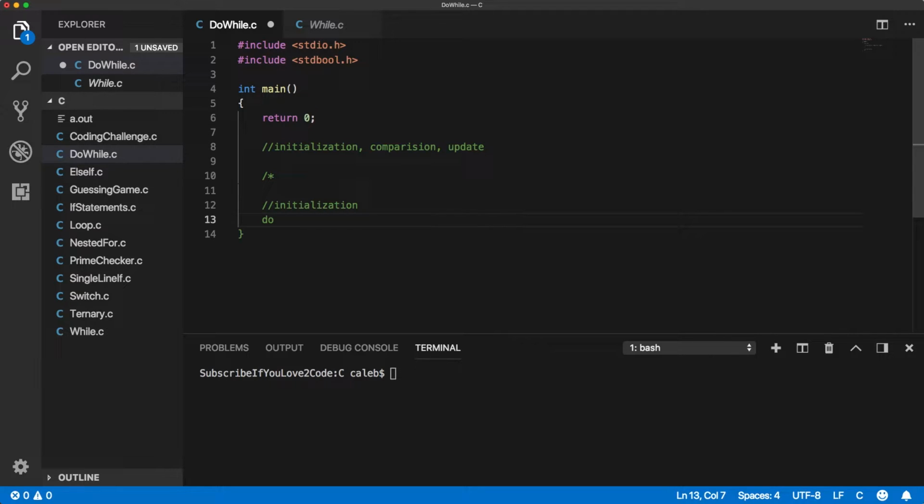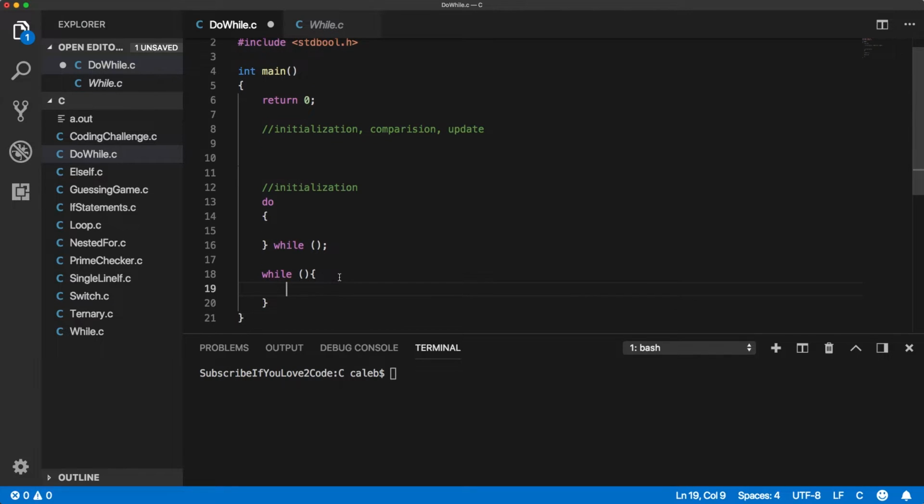Then we're going to have, here, let me get rid of this comment actually, it's not as clear. Then we're going to have the word do, while, we're gonna have parentheses and a semicolon. Make sure you put that semicolon at the end. It seems odd because we're used to putting curly braces after a while, like if I can type, which I obviously can't, like that. But you gotta put the semicolon there. Don't forget, it's a mistake I've made numerous times.